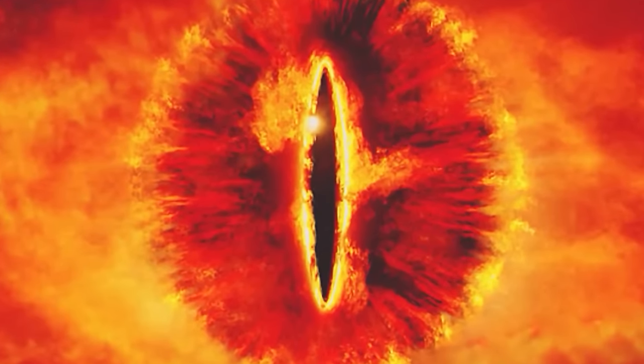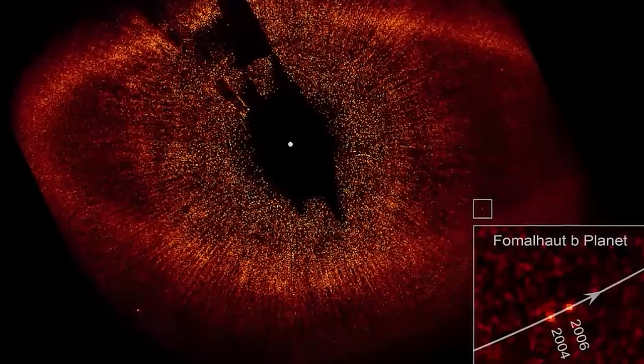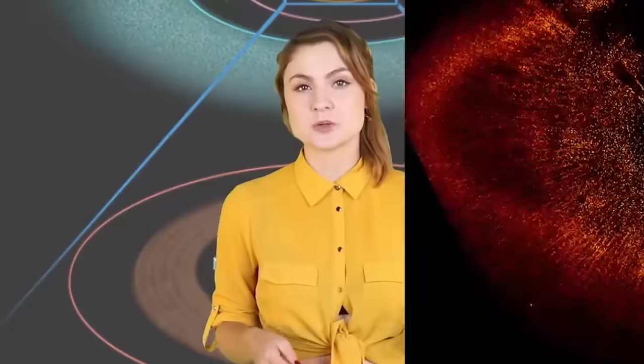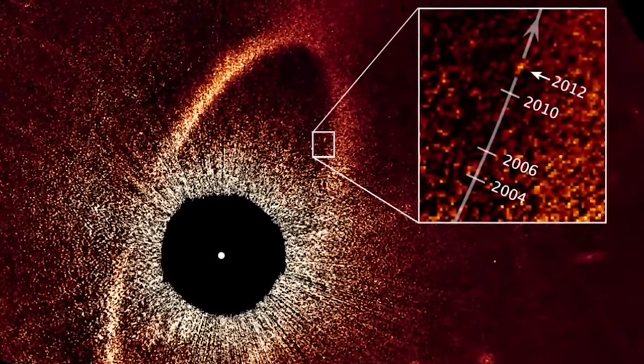Any Lord of the Rings fans? How much does this exosolar planet look like the Eye of Sauron at number 8? Did J.R.R. Tolkien know about Fomalhaut when he wrote The Lord of the Rings in 1937? This is Fomalhaut B in orbit around Fomalhaut, also known as Dagon — an extrasolar object orbiting a star that gives it its name. Only 25 light years away. The 2012 images from Hubble are terrifying. The name Dagon in mythology is a Jewish deity representing a half-man, half-fish.